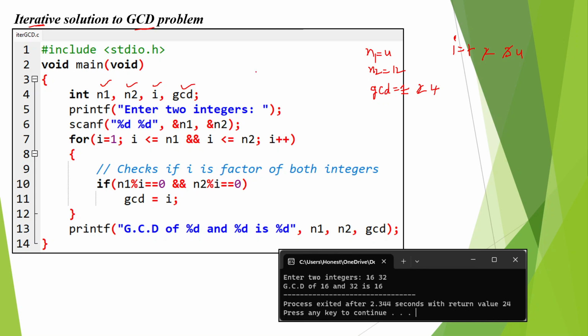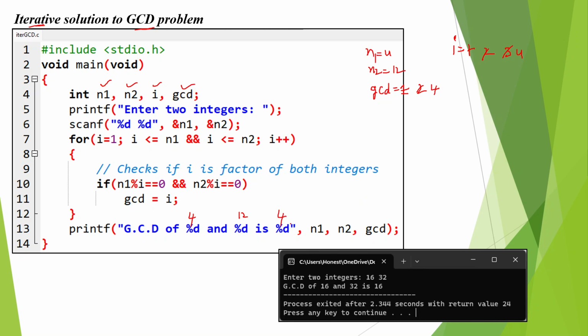Okay. Again, next iteration, I value gets updated. I value becomes 5. 5 less than or equals to 4? Condition false. So the control breaks over here. The loop breaks, the control comes out of the loop, and it will print the GCD of the first N1, N1 is 4, and N2 is 12. What GCD did we get? We got GCD as 4. So 4 and 12 GCD 4 is printed.